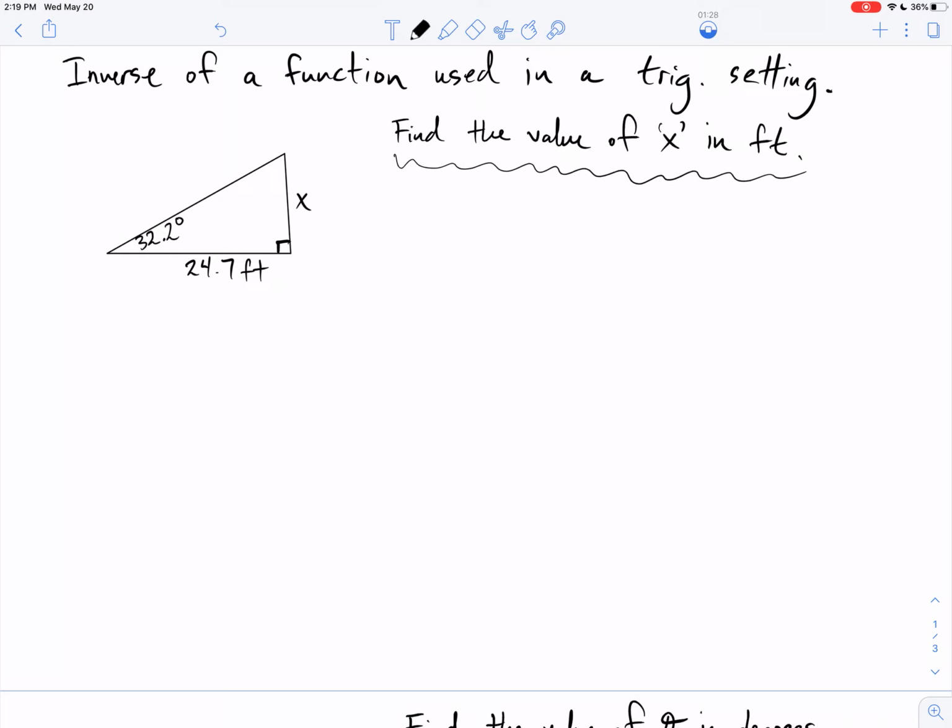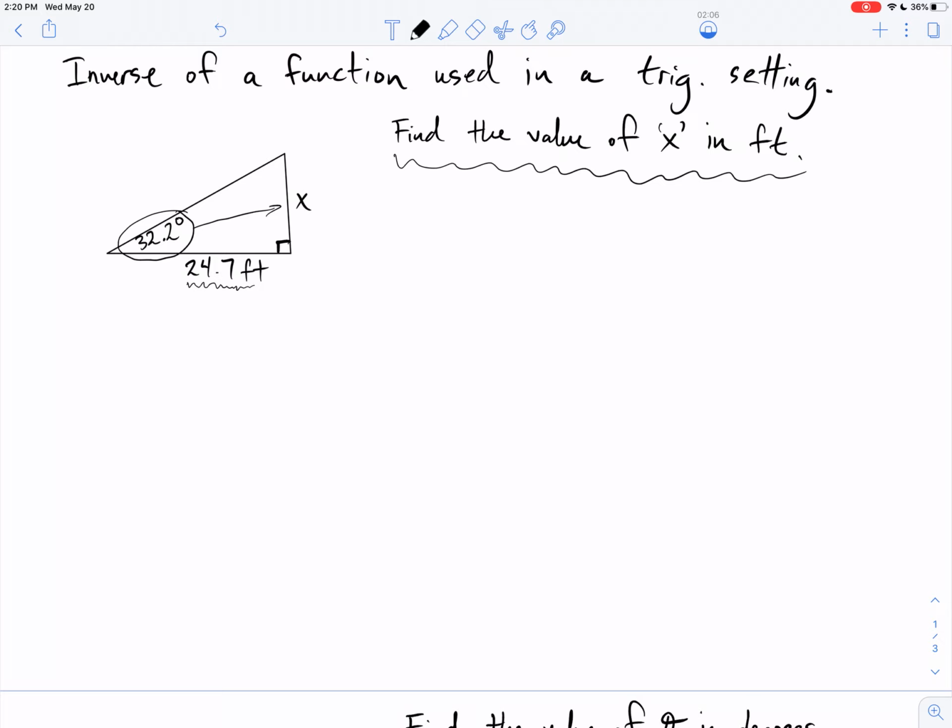Now, do notice here, I have my angle given in degrees in my picture, so if I was going to use my calculator, which, by the way, I did, I had it set in degree mode to make this easier. But I want to find out what x is. So I look at this and I say, you know what? This angle appears to be opposite that side, and then I have an adjacent piece of information. They didn't tell me anything about the hypotenuse, but I don't need to know it if all I want to do is find out what x is.